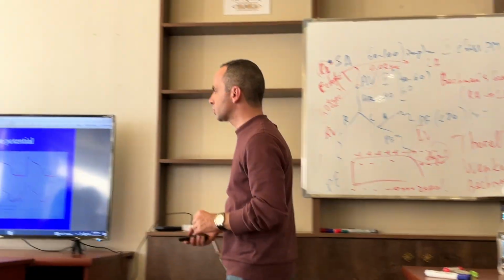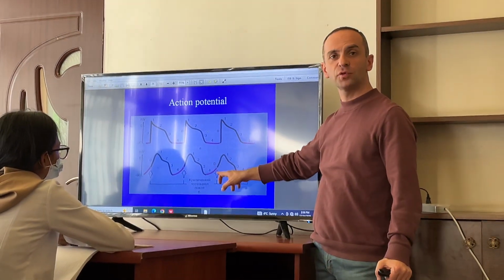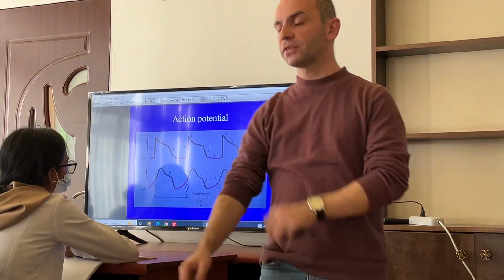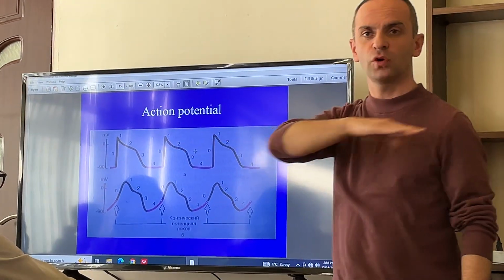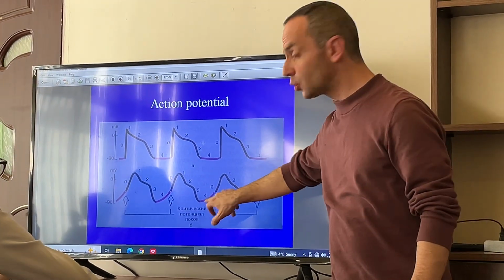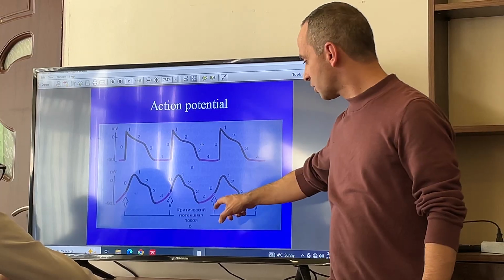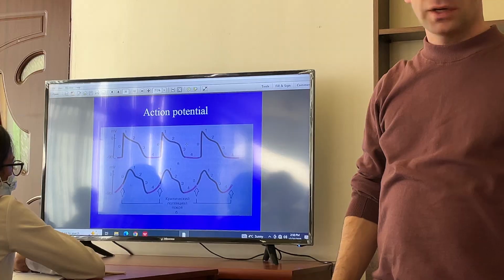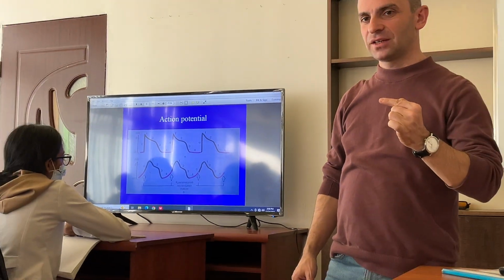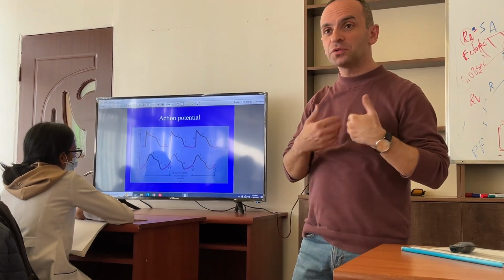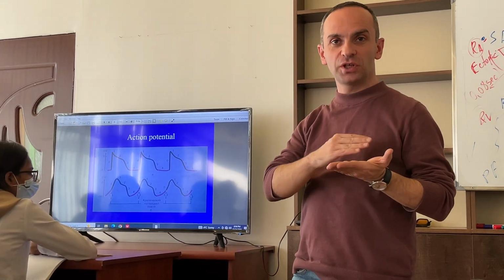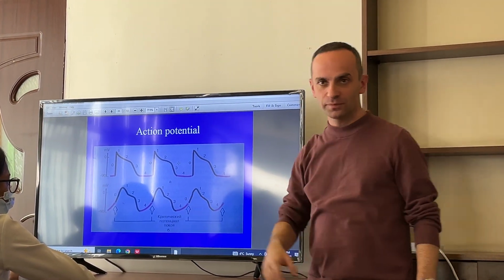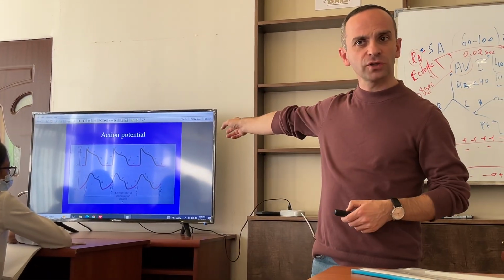Now pay attention to the action potential curves. Here is the one for cardiomyocytes, this is for the pacemaker cells. They are similar but not exactly the same. What is very strange is this fourth phase. Look, it is horizontal in one, but oblique in the other. This is called the critical resting potential, or spontaneous diastolic depolarization. Due to this, the heart has automaticity. So it is not resting, it is forming potential. So this phase is oblique, in comparison to cardiomyocytes.